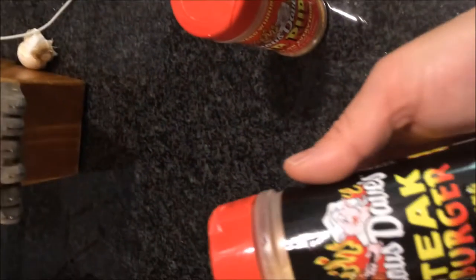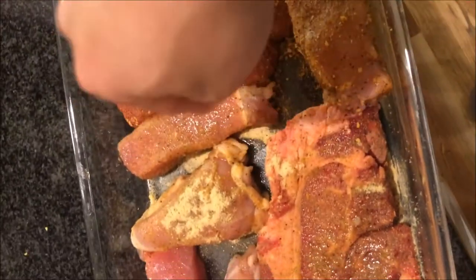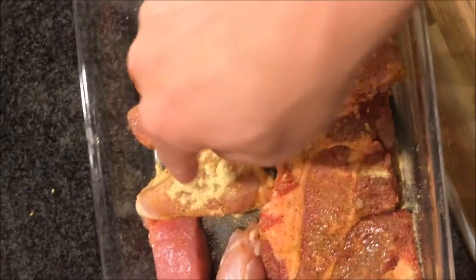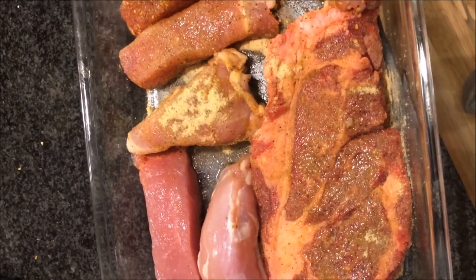The beef has the Famous Dave's Steak Burger Seasoning. And I think this one is too. Sorry, this one is pork, this one is steak rub. Let's see how it turns out. I'm going to leave this overnight and then start the smoker tomorrow morning.